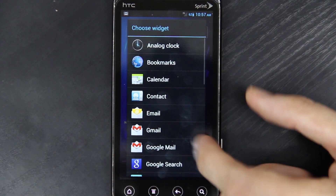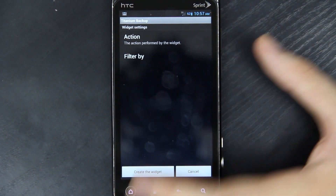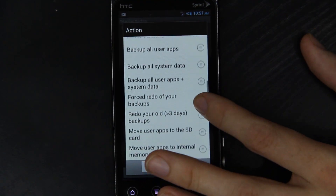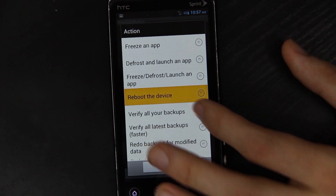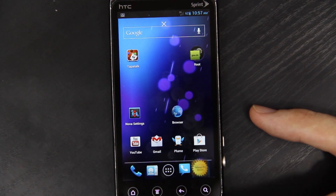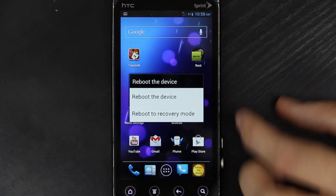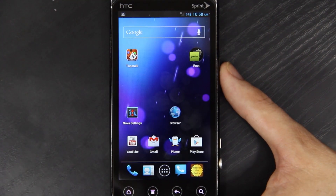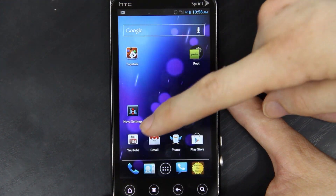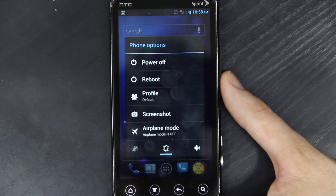You can add widgets by holding down, kind of like you did back with Gingerbread. For example, I'm using Titanium Backup and setting it to reboot the phone — you can drag it down to the dock bar. If you want to reboot your device you just press on it and choose reboot or recovery. That's actually unnecessary because CyanogenMod has reboot options built in, plus you can take screenshots, put your phone on vibrate, silent, airplane mode, etc. This is What Would Josh Do, and now I'm out.